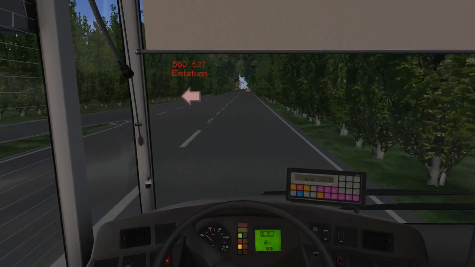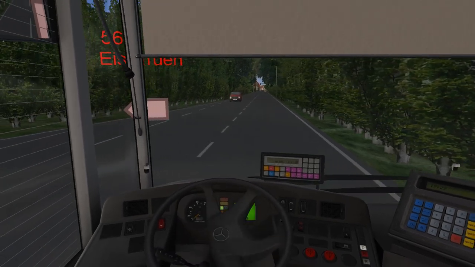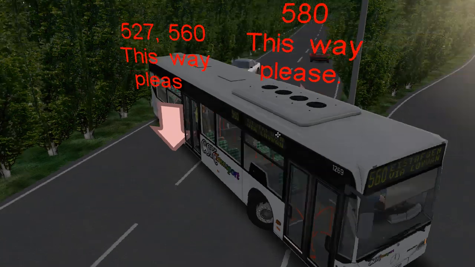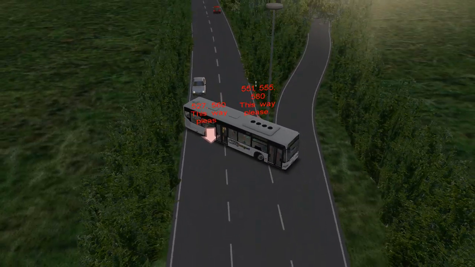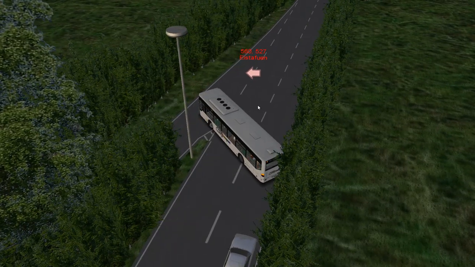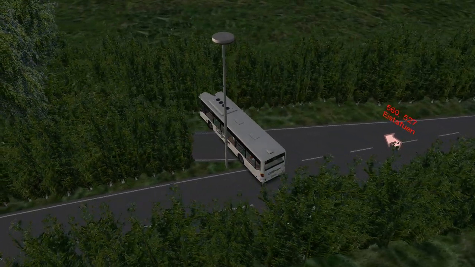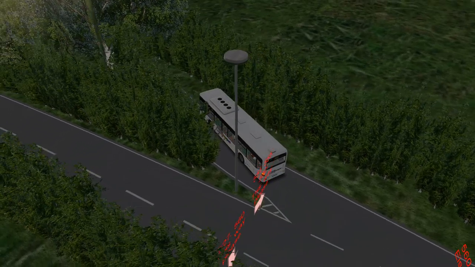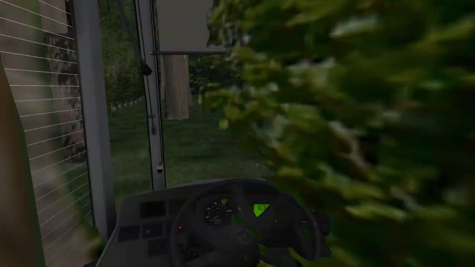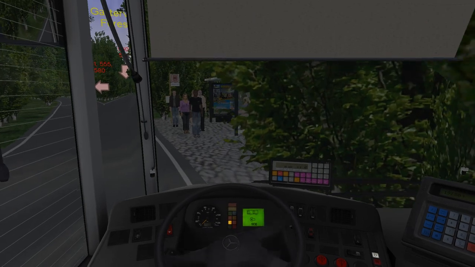Okay, this is one of the worst turnings in the game for a bus. This turning doesn't make sense. It's too short. Look at this turn that you have to do. This is illegal. It's just not possible. You can't do it. You have to go off the road and into the trees, unfortunately. Oh my god, look, I'm already on this side. You just have to do it, and it's so annoying.